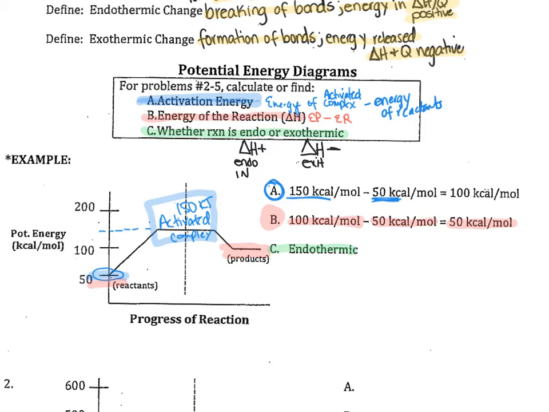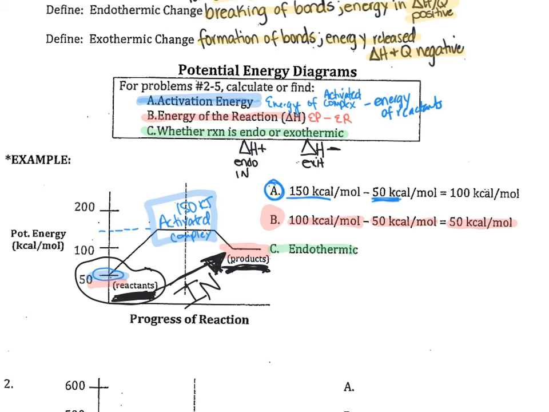So you can see that if we look at our reactants versus our products, we have more energy at the end. So energy had to have gone in, since we have more energy in our products than we do in our reactants. So we had to add energy in to get the energy up higher at the end than the amount of energy that we had at the beginning.